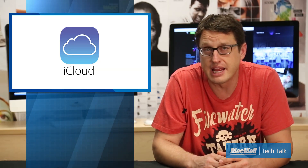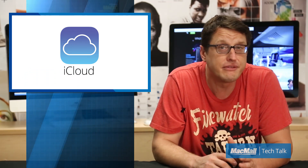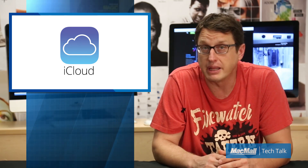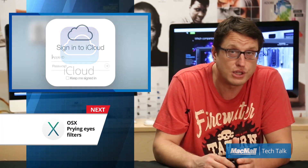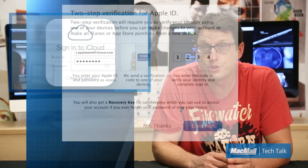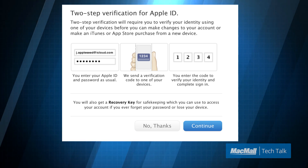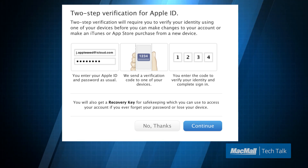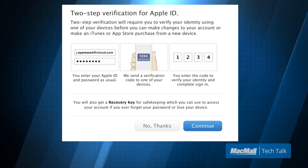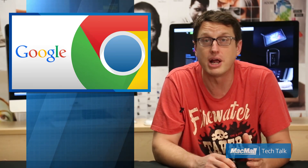On the topic of security, do you know how to keep your iCloud safe from hackers? There's actually a new two-step verification process that can keep your private photos from being leaked to the public. First, log on to your account on myappleid.com. Look for the two-step verification section of the page, where it'll give you step-by-step instructions for setting it up. Do be mindful that Apple takes three days to activate this option. If you're a Mac user that uses Gmail, fear not — Google has a similar process.